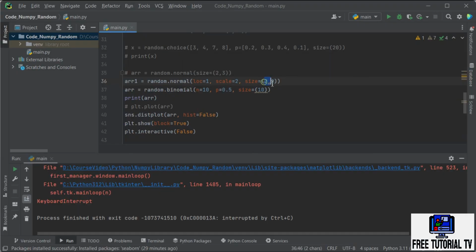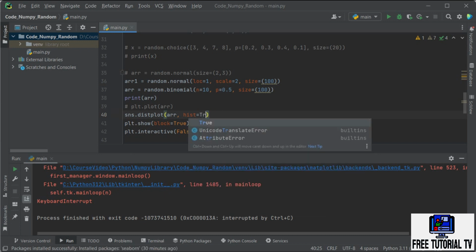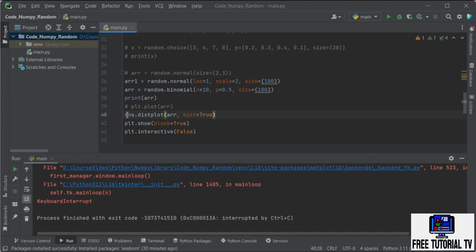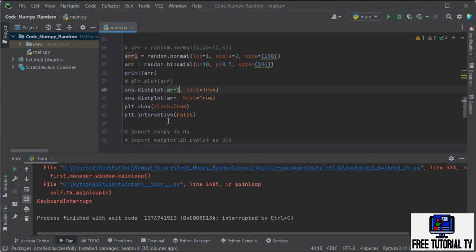Here, instead of 2 by 3, I will give 100 points, and then I will generate two plots. I will put hist true, and the same sns plot will be generated for each. First is the normal and second one is for the binomial. So if I run this code, let's see the output.